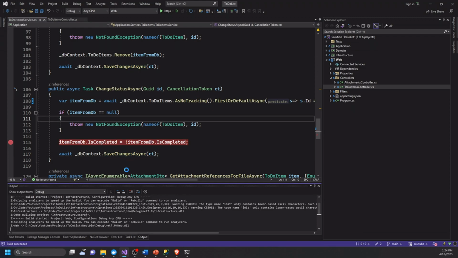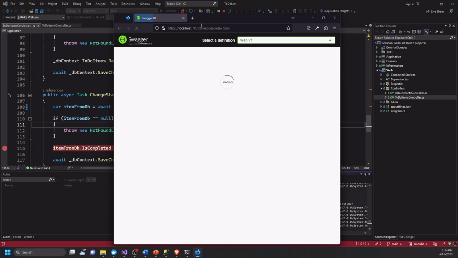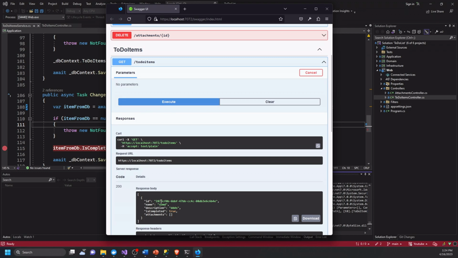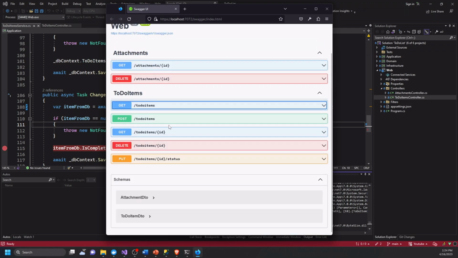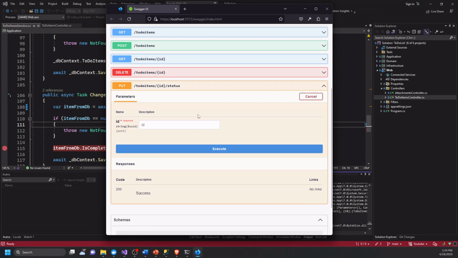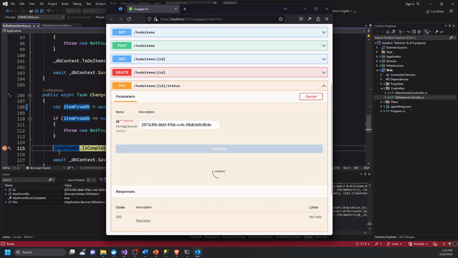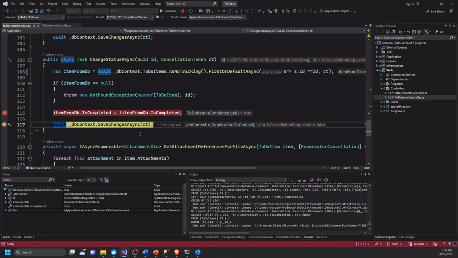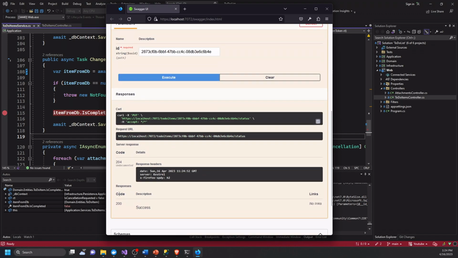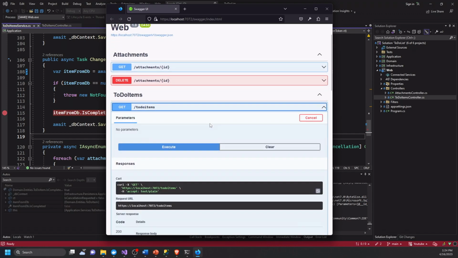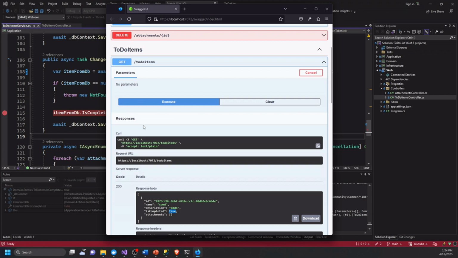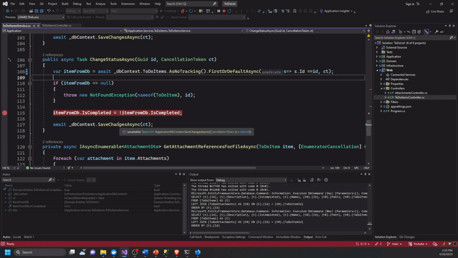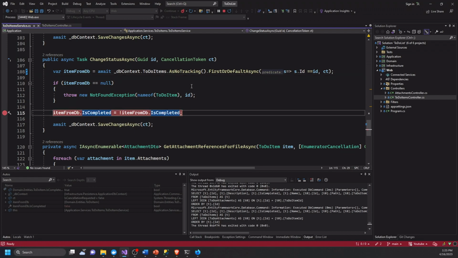Okay, let's open the application. Here we go. Let's get our item. IsCompleted is true. Let's copy the ID, go into PUT and change the status. Let's execute. It's true, then now it's false, and SaveChanges is called. Right now F5, 204, so no content, all good. Let's retrieve an item again.